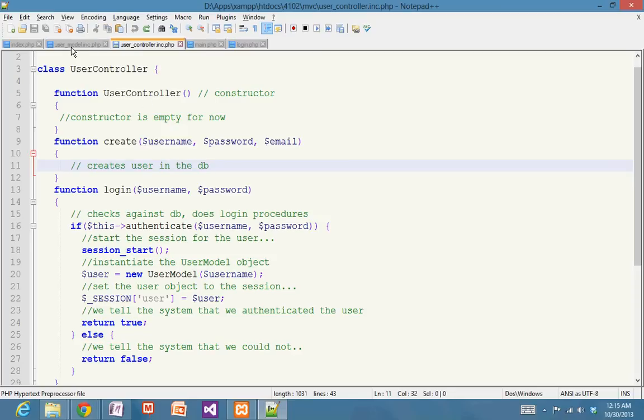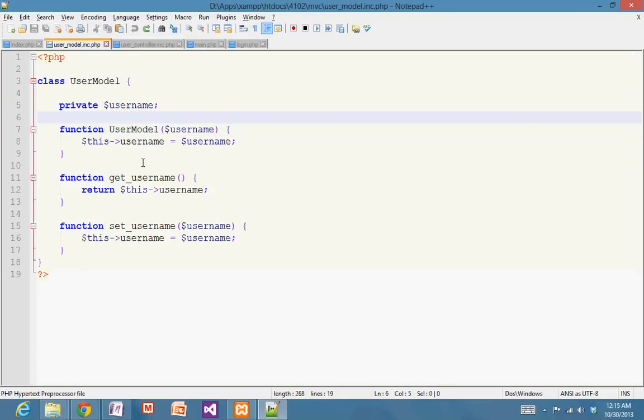Alright, and let's say for instance our user model or at least the account information is described by something a bit more than just a username. Then we can head to our user model and add other attributes to describe the user, such as first name, last name, gender, and so on.